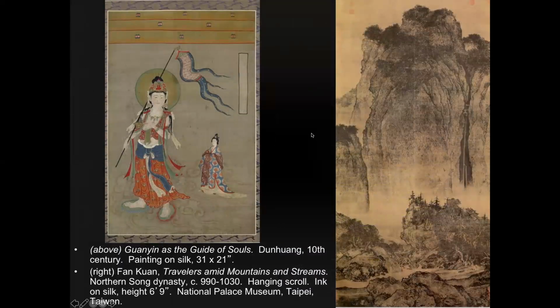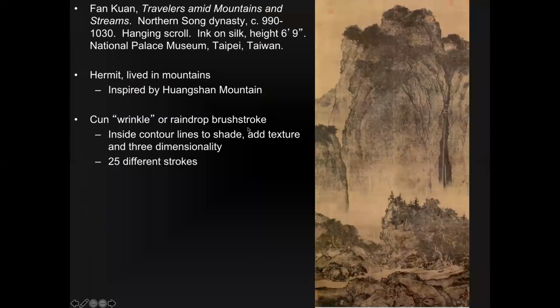So this is a comparison and contrast. I usually do this in class. So you can look at it yourself and see what the changes are. Obviously, there's a lot of changes. So pause it and take a look and try to think about what has changed from the style that developed in the Tang Dynasty to the style that develops in the Song Dynasty, and then move on.